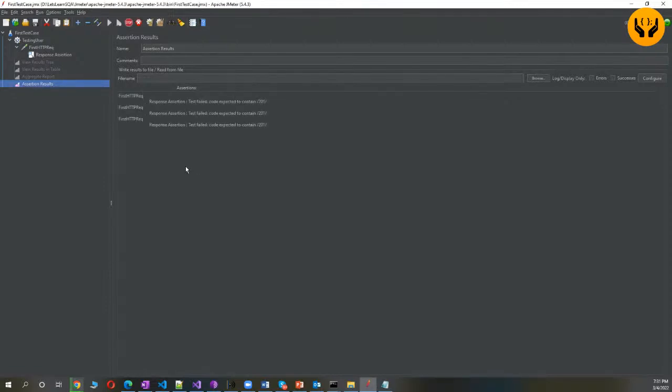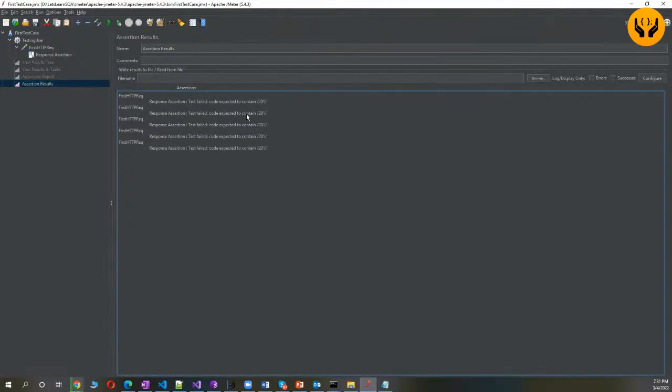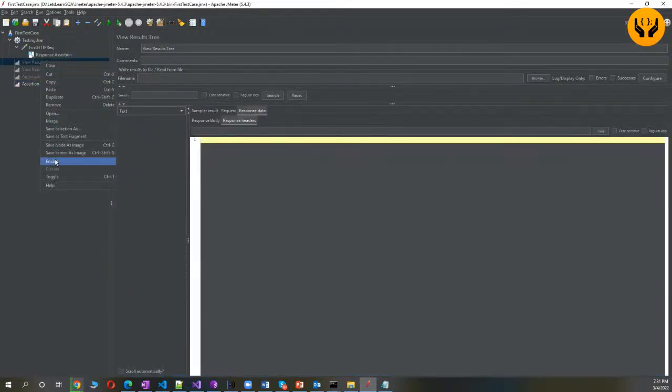So we can see that the response assertion is telling us that it has failed. Code expected to contain 201, which is not the case. And why is it not the case? Let me enable the tree view assertion again and clear it, and let me run this.